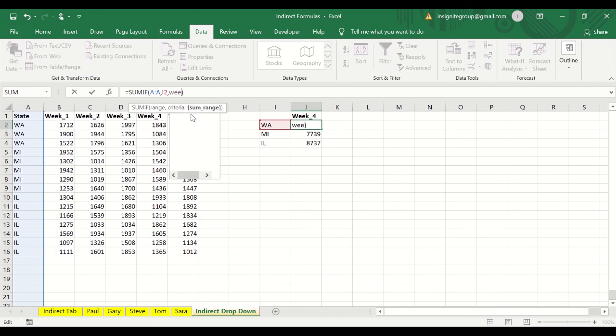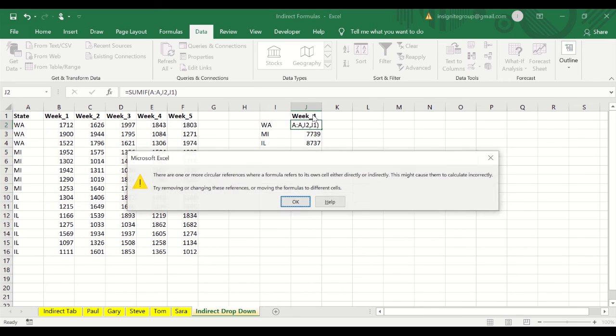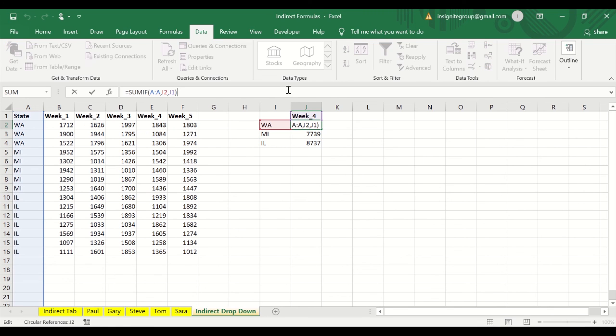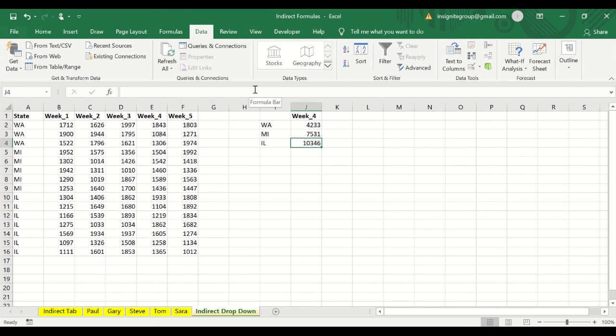And we can't simply, by the way, say that; it's not going to work. But if I wanted to say INDIRECT J1, it is going to work. And then I'm also going to hit F4. So if you're clicked into any cell within a formula bar and you hit F4, it's going to make it an absolute reference, which means it's going to put a dollar sign in front of the column and a dollar sign in front of the number. By doing that, as I drag it down, it's still going to be looking at J1, and it's not going to move as I'm dragging it down, which is exactly what we want, because we want it to continue to look at the week up here. So now this is set up where if I choose week 1, it's going to give me the results from this column. And it's doing that because it's saying indirectly look at week 1.